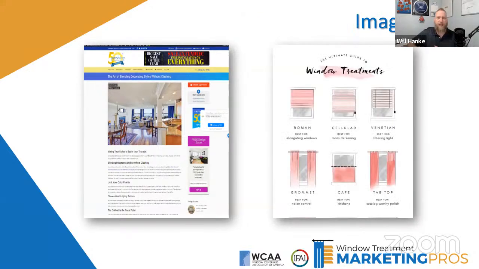So another type of content is images. You can create things like infographics, different images about the industry that makes sense. Again, Google has a hard time seeing what images are, so probably not the best for building content for Google rankings. Now, there are other advantages to creating images as content, for instance, them getting shared on social media, adding them to Pinterest and Instagram and some of those very visual type websites. And then, of course, your own website too.